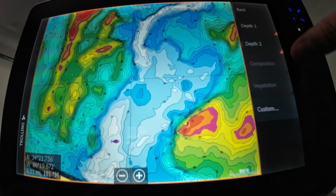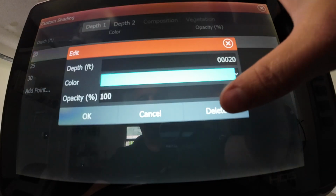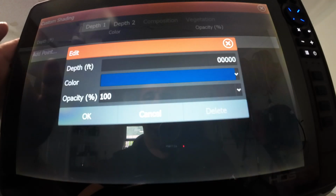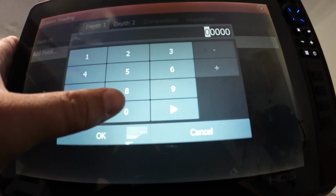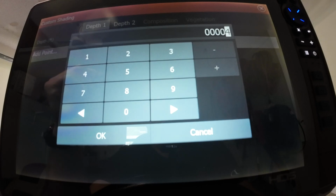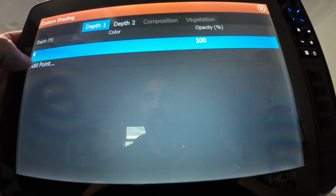First off, I'm going to go in here and take my depth off. I'm going to erase everything that I've got. All right. So first things first, let's set up a point. It wants a point. Add a point right here. This is your feet, or meters if you've got it set up to meters, but this is feet. My first one, we're going to do a simple one. I'm going to say 4 foot. That seems like a good one to say, hey, I don't want to run in 4 foot of water. Okay. All right. Add a point.